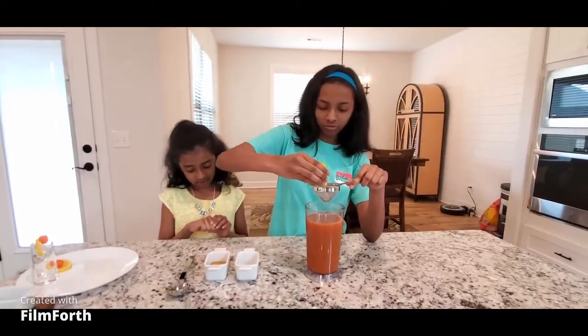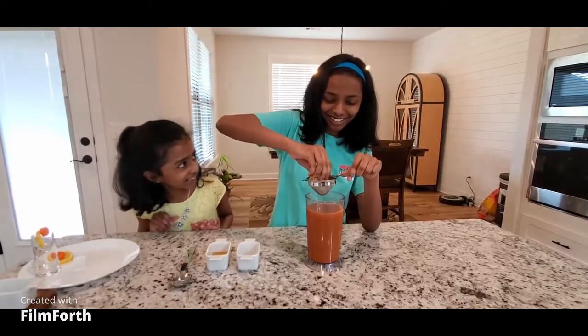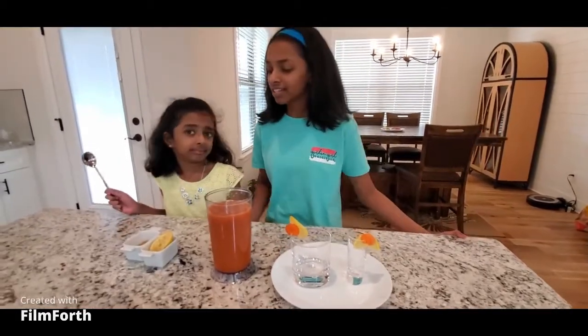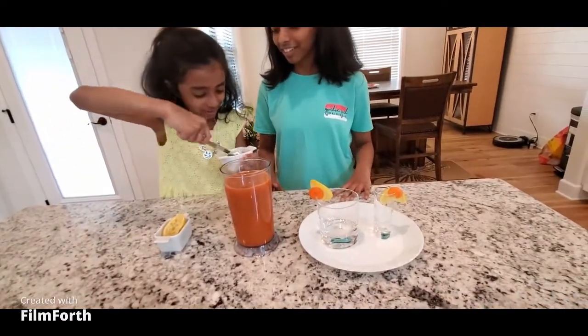Yes, I will add the honey. Honey plus money equals money. Money plus money equals honey. You splattered it. I'm splattering it everywhere. Okay, so now Nixie's gonna add in the honey. Honey plus honey. Honey plus money equals honey.